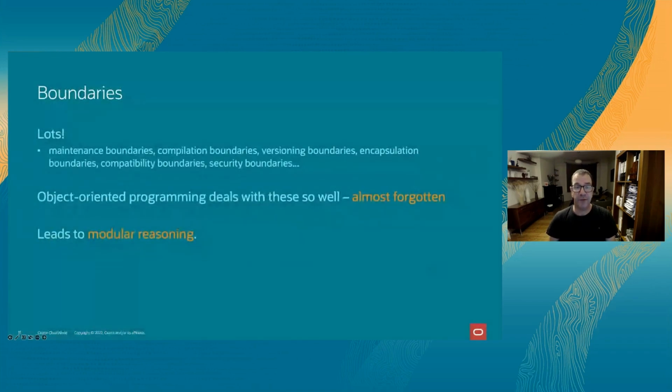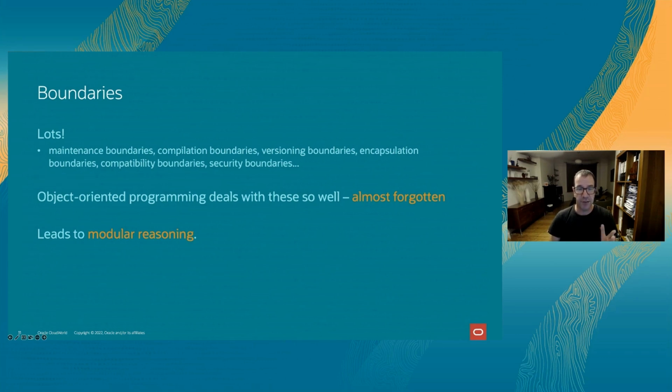We have a lot of boundaries in our software systems. Your application and your libraries are usually not written by the same people. That's a maintenance boundary. They're usually not compiled together. That's a compilation boundary. You can compile against one version of a jar and run against another. That's a versioning boundary, and so on. There are lots of boundaries.